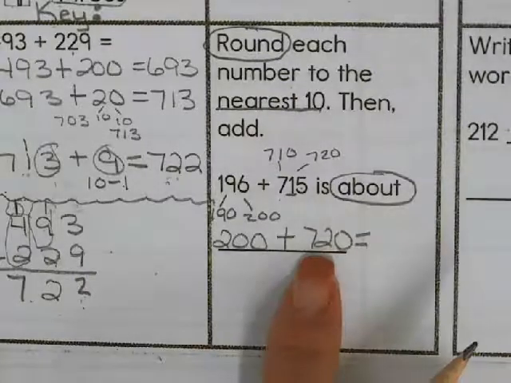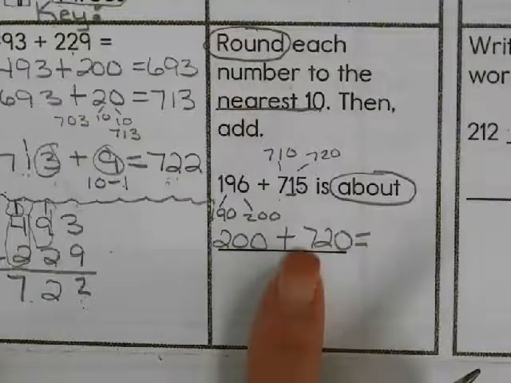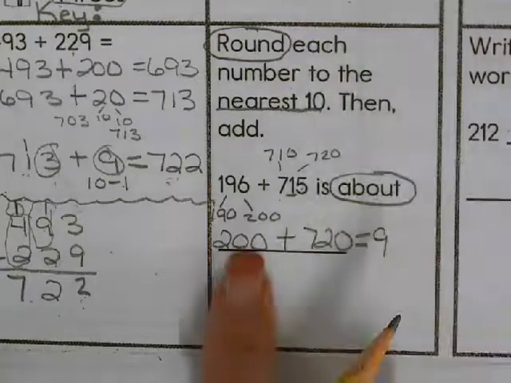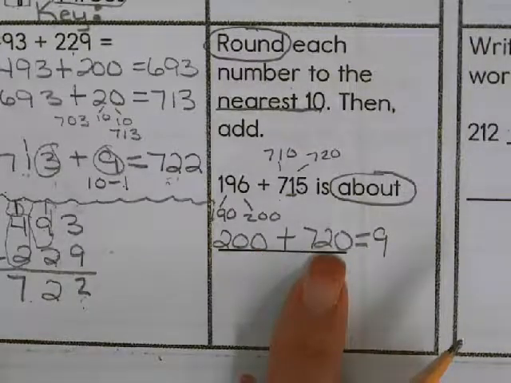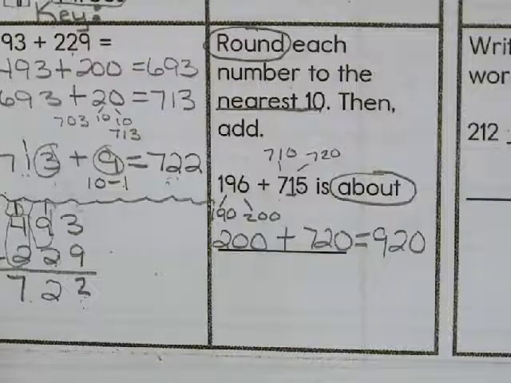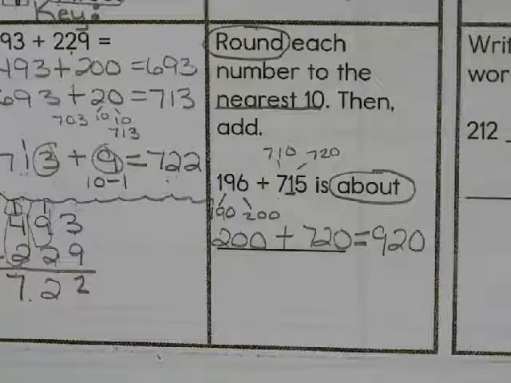Now when I add, I notice that I have 200s, and I'm going to add them to the 700s here. And that would give us 900s. We don't have any ones or tens, so when we add this 20, we're just going to leave it as 20. And those are our solutions for today, DMA, Week 8, Day 1.